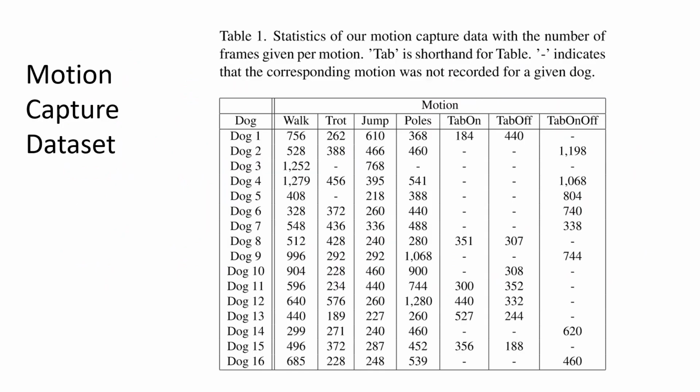Our pose parameter theta is used to pose the skeleton of the mesh resulting from the RGBT-Dog model. To generate pose, we make use of our new motion capture dataset. We build upon the motion capture data of RGBT-Dog by Kearney et al. We have expanded upon this dataset with additional dogs to provide the largest set of canine motion capture data for the community. Data was captured under the same conditions as RGBT-Dog, with additional dogs included. A breakdown of the motions performed is given in the table shown here.